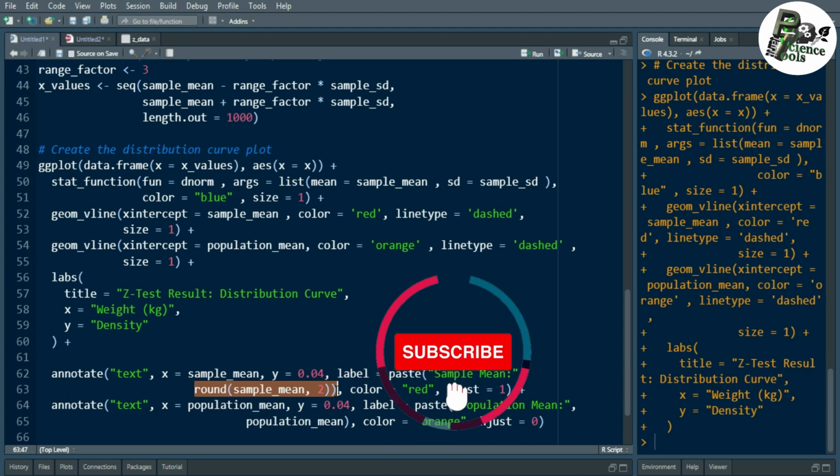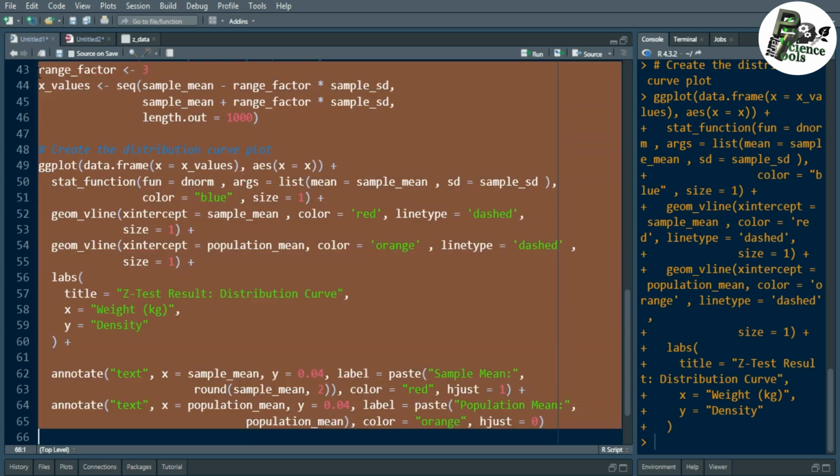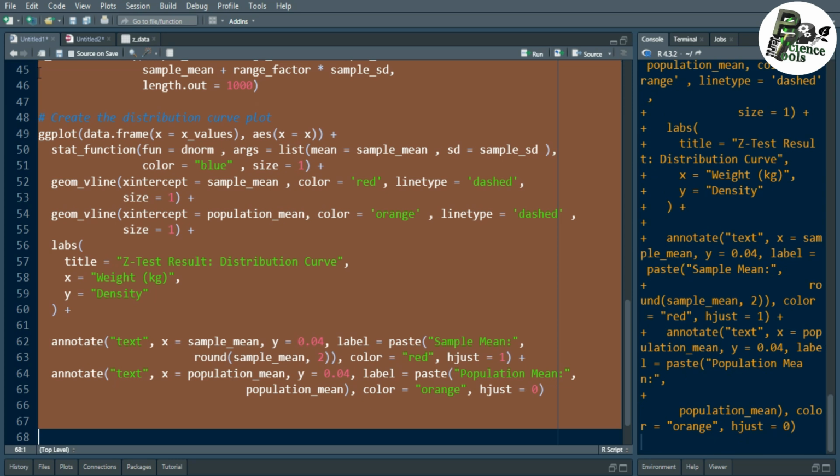That's why we round off the sample mean. After running this code, you can see how the annotate function works and how it looks.